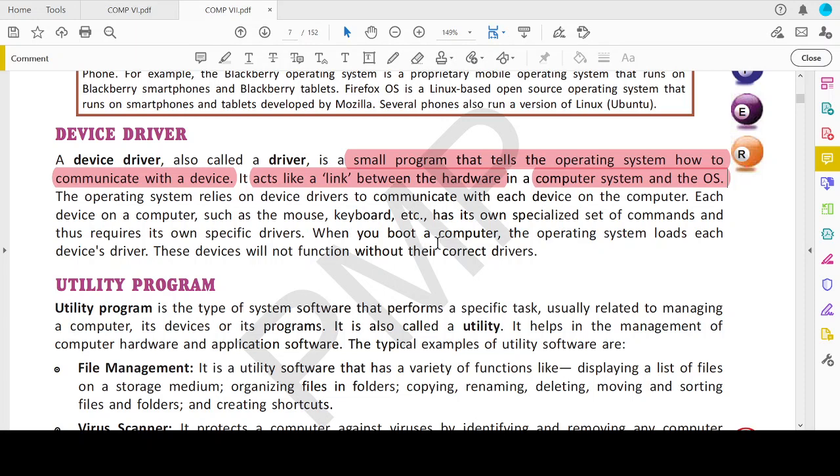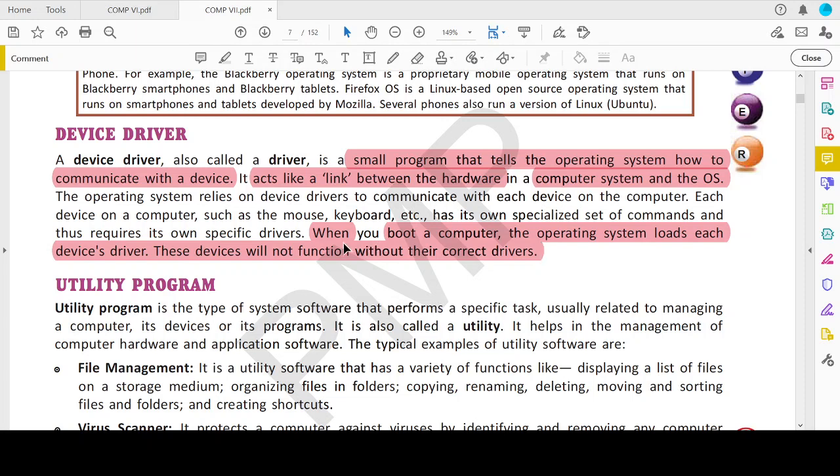When you boot a computer, the operating system loads each device driver. These devices will not function without the correct drivers. You may have many devices connected to your computer.